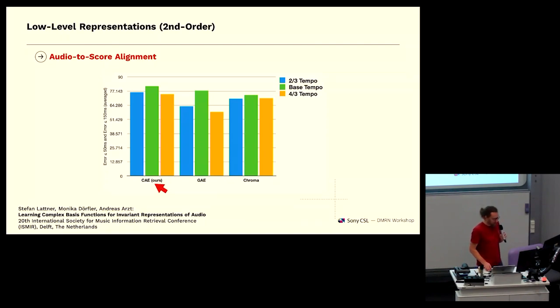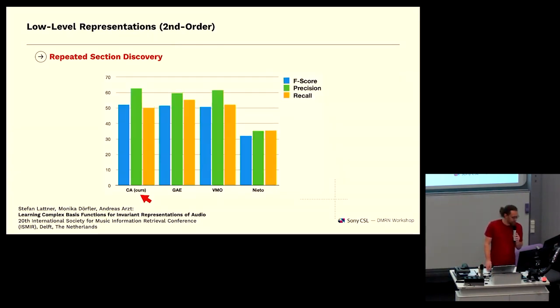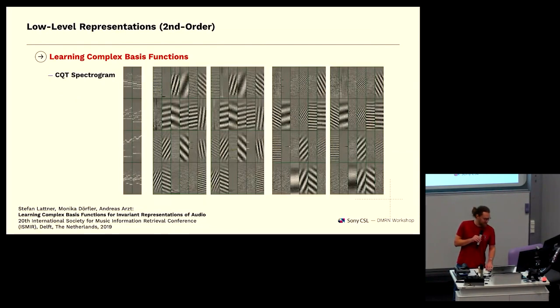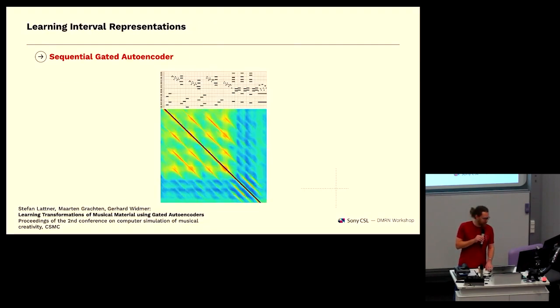And I mean this paper didn't get a lot of attention, even though it got the best paper award, but we didn't follow up on that because we just worked on something else, and somehow no one found it because probably also we didn't put the tasks in the title. So audio to score alignment and repeated section discovery, we had actually very good results. So I wanted to invite you to look at this again, maybe. I mean, you can even have very explicit tempo invariance if you do a third order transform. If you're interested, let's talk about it later.